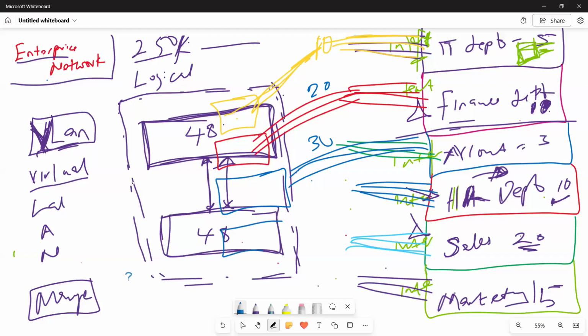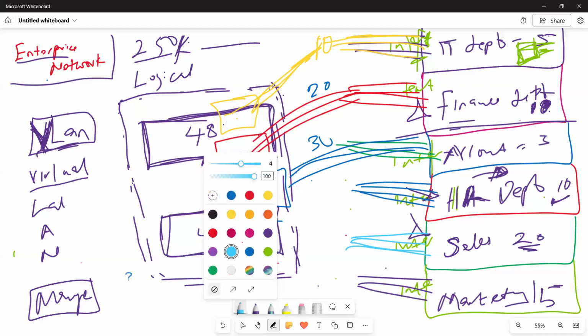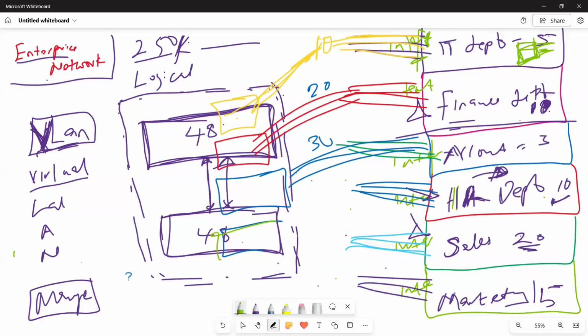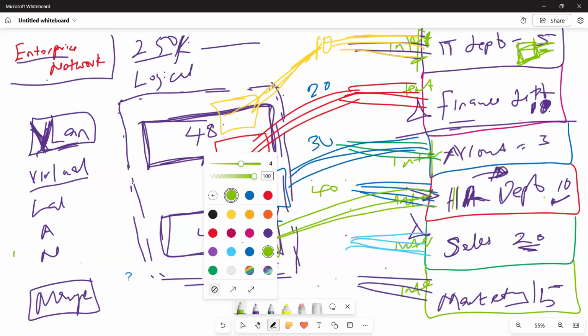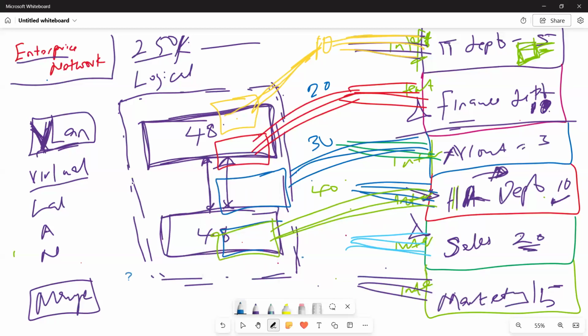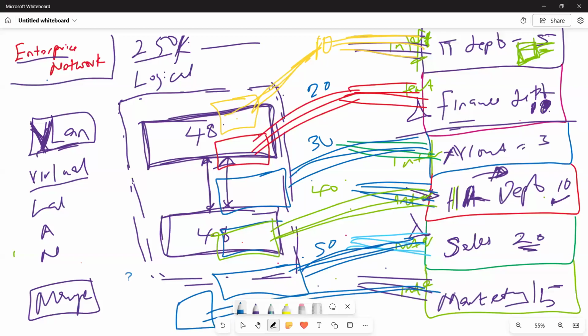We can configure VLAN 40 for the HR department, and VLAN 50 for the sales department. And VLAN 60 for the marketing department. Are we getting the whole thing?